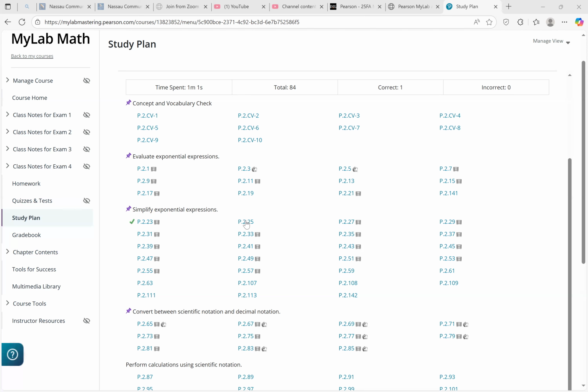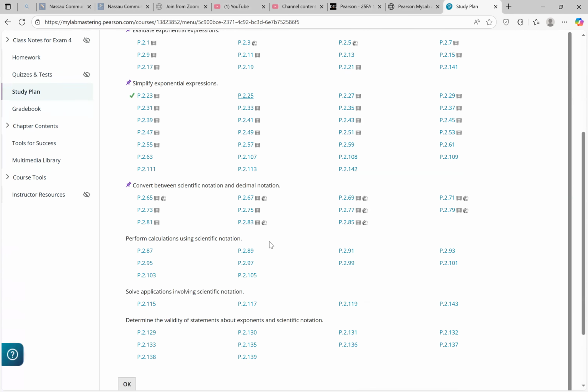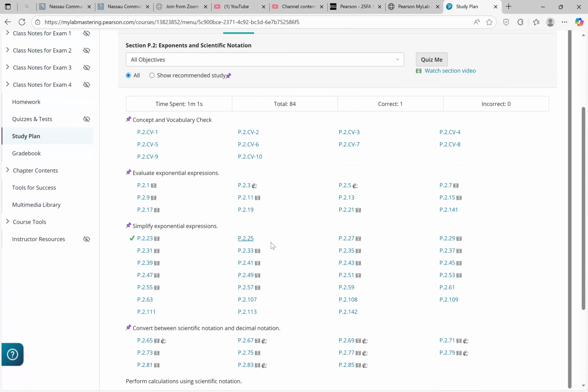Let's say you don't want to practice with that anymore. So let's say you did enough here. And now let's say you want to practice evaluating exponential expressions. So let's click on one of those questions. So how to evaluate -7 squared.